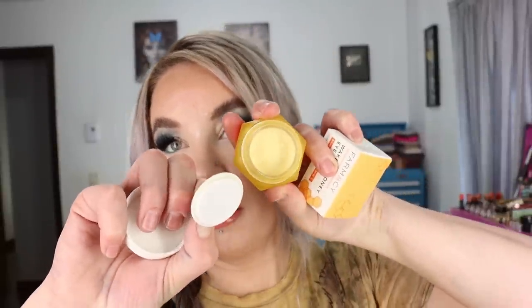I thought it was kind of interesting, the vitamin C aspect in the jar, but I think it's the encapsulated vitamin C, so it's not supposed to break down when it's exposed to air, because vitamin C is such an unstable type of product. So we'll see, but the color is the same as the Paula's Choice one as well. It's got this kind of yellow creamy color to it, and it's very, very hydrating, which is something that I need. I have such a dry eye area.